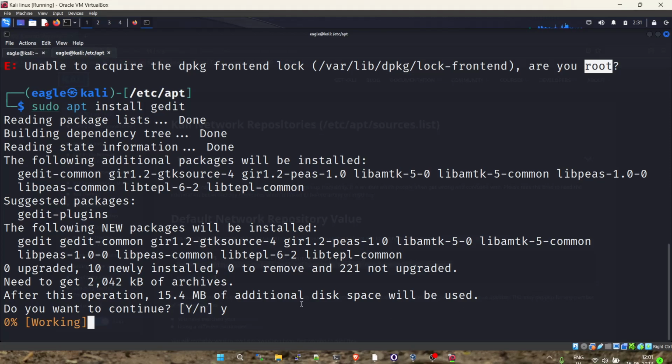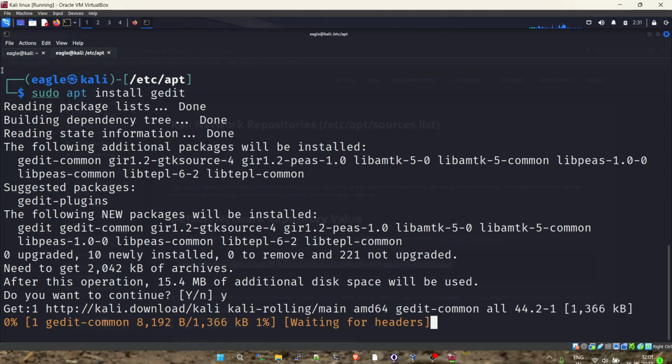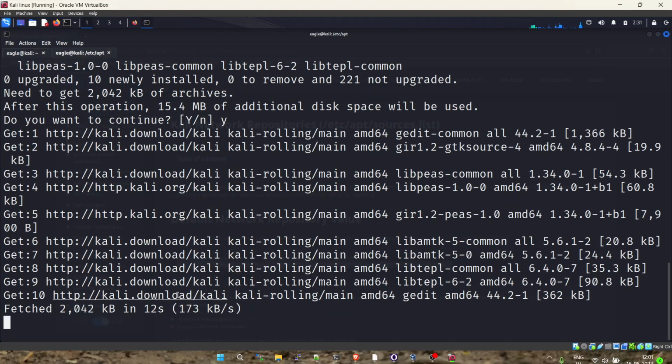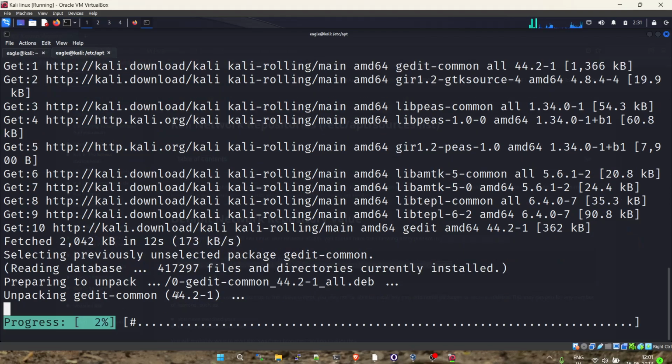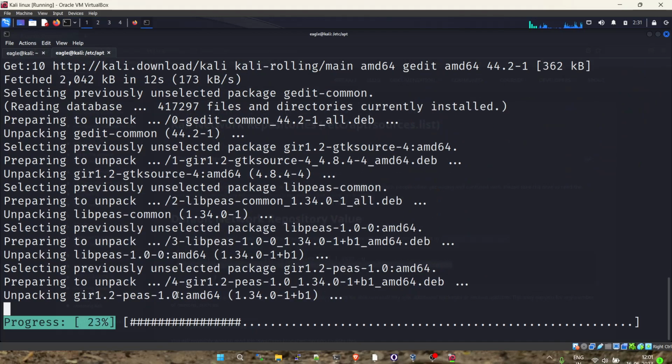It takes a little. I really don't know why it's taking time, but it will take a little bit of time. Yeah, probably this network issue. It gets the executable file, which must be somewhere in the system already. That is why we are able to install it with this command.